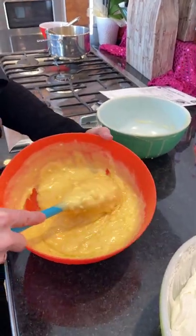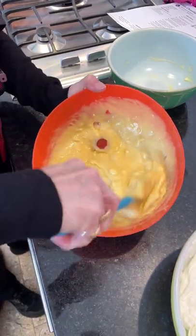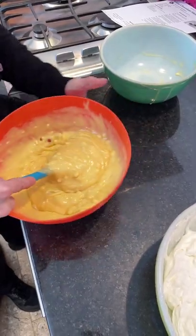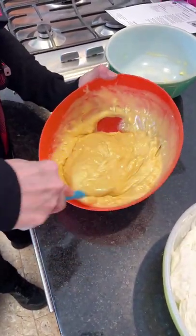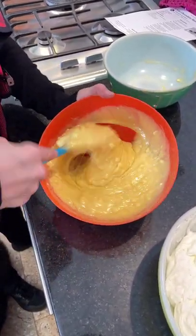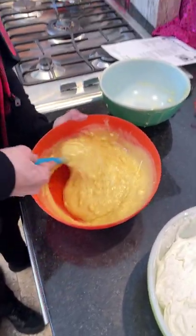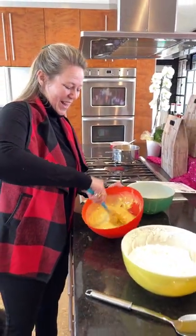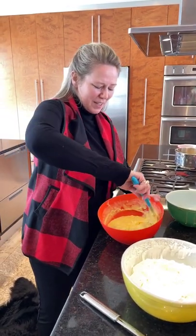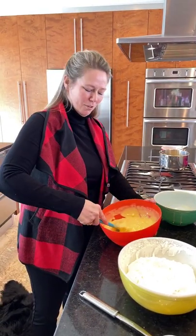Yeah, it's looking pretty close. At the same time, we've lost a lot of heat. So I could have got a little bit finer with the white chocolate. I know some people may do this. I mean, I could put this back over the heat, but then I run the risk of cooking the eggs again. I don't want to get them into that. But we're close. I'm glad I'm doing this in this bowl because it's so light and I can really move it around. Well, is a little bit of egg white chunks in a white mousse really that bad of a thing? No. Okay. All right. So we could be closer.